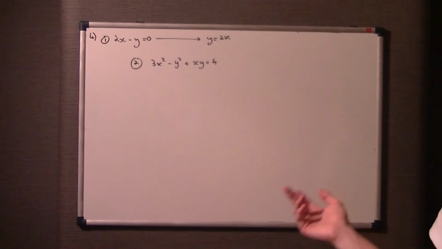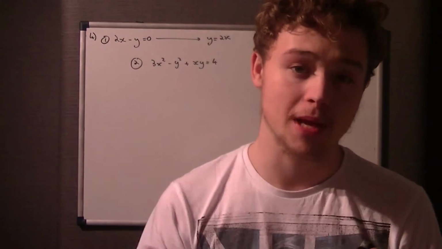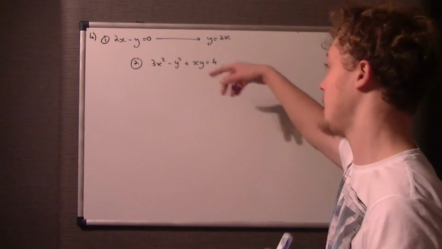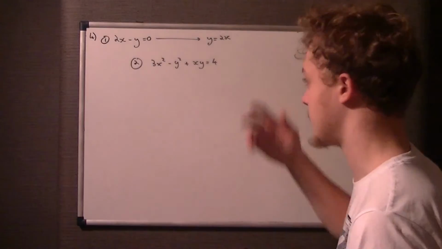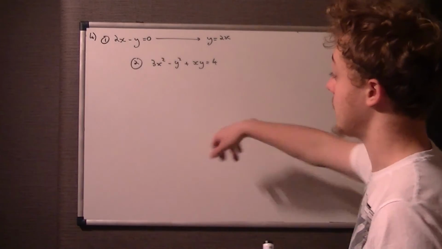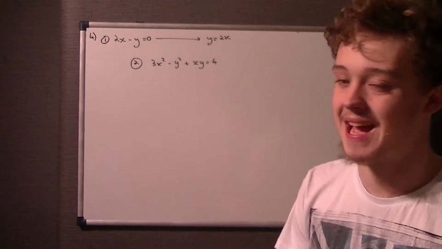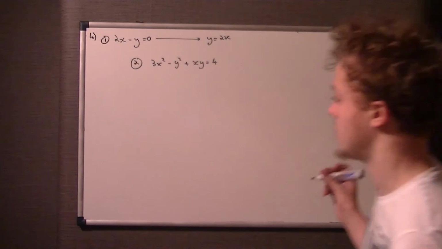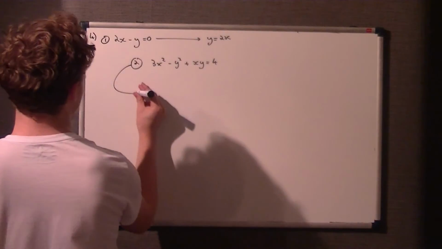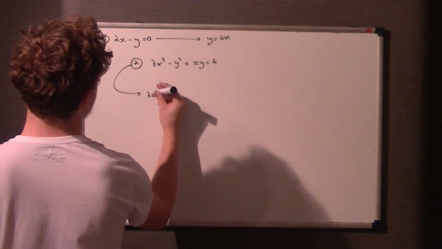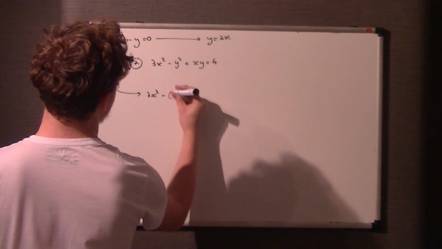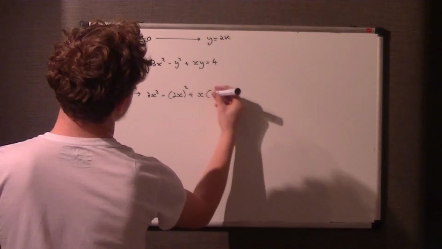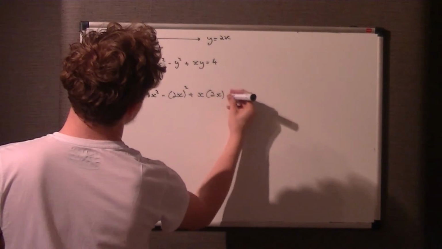Okay? Now because that's got a constant of 4 in there, we should be able to simply rearrange this and sub it in. I've rearranged it to get y, you could rearrange it to get x, so x is y over 2, and then sub into this equation and find either x or y, okay? Now it's a lot simpler to just sub in y is 2x, that's what we're going to do. So 3x squared minus y squared, which is minus (2x) all squared, I'm just going to leave it in the brackets at the moment, plus x times y, or x times 2x, equals 4.